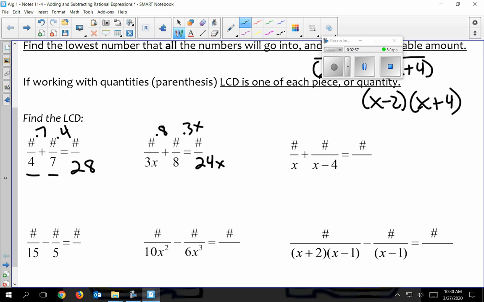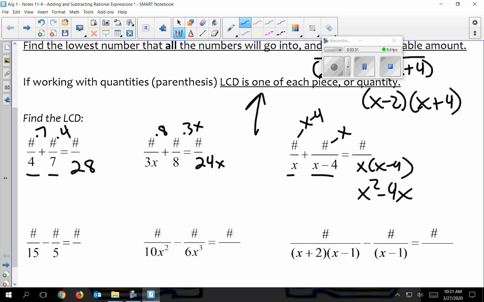Now this one gets into this last rule that we had up here. These are really different, so basically just take them and squish them together. So I just get that. This one I'd have to multiply by x minus 4. This one I'd have to multiply by x, whatever it might have been. I also could, if I wanted to, distribute this out and get that. I could write it either way. It doesn't really matter, but just know that you can do that.